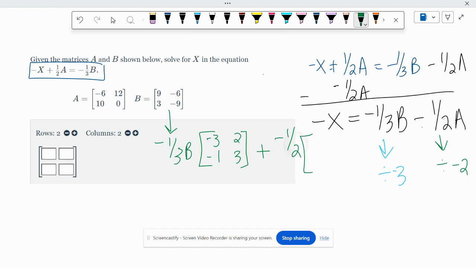That's what we have to do. We have to figure out what a is if we multiply everything by negative 1/2, or divide by negative 2. So negative 6 divided by negative 2 is a positive 3. 10 divided by negative 2 is a negative 5. 12 divided by negative 2 is a negative 6. And 0 divided by negative 2 is 0. So now we're going to take these and add them. Negative 3 plus 3.